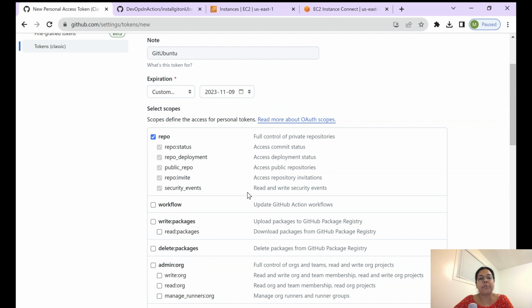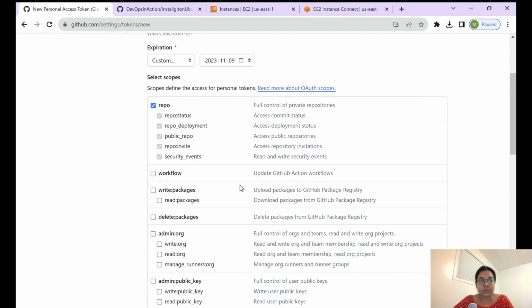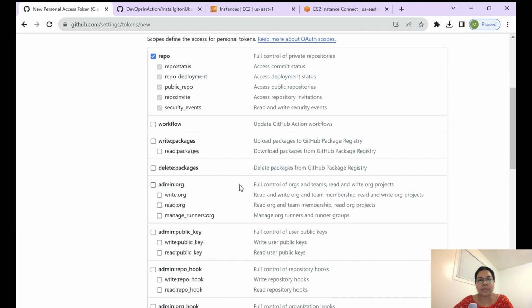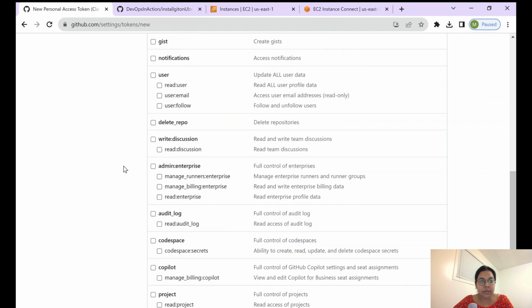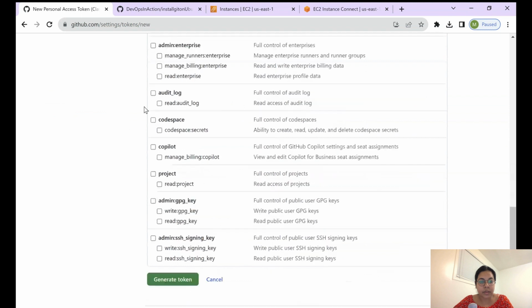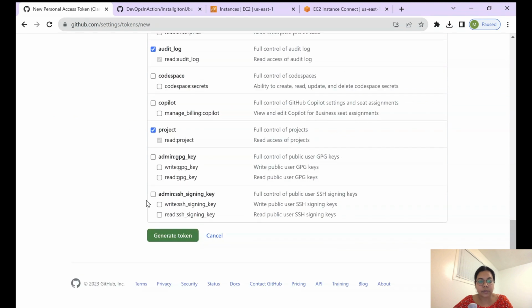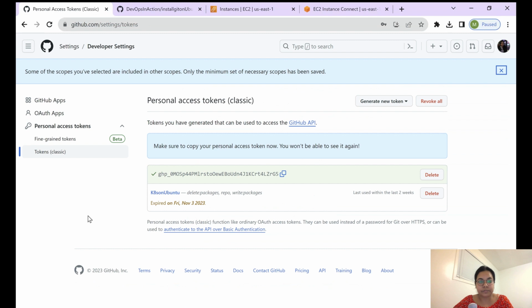You have to define the scope for this particular personal access token. That means what all can be accomplished if someone has this token, what all rights are you going to give them. So let's say we give them repo rights, audit rights, project rights, and let's say we generate the token.